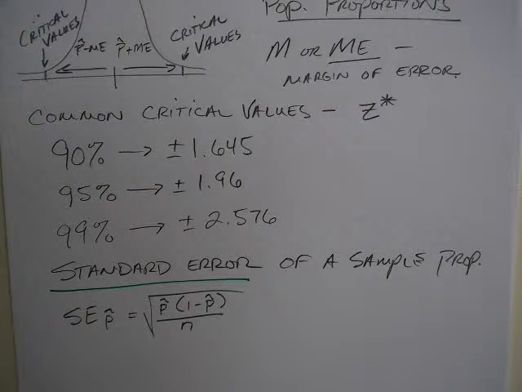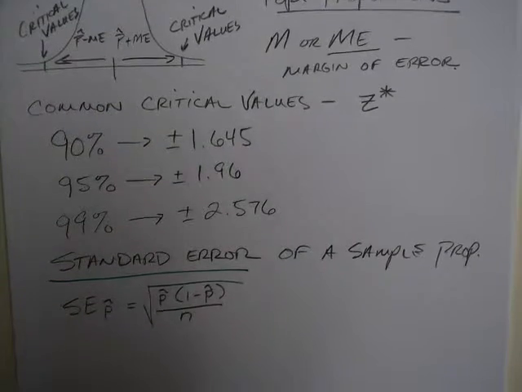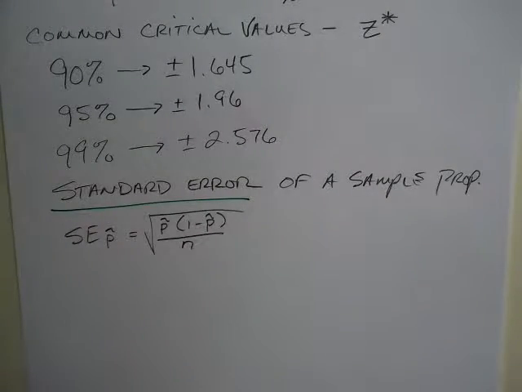So why would we use p hat, and not p? Any thoughts on that? Here's why. Because we're going to be making an inference about what p is. p is a population proportion that is unknown and probably unknowable. So how can we do a calculation with a value that we will never really know and haven't been given? We can't. So we have to substitute p hat where p used to be.